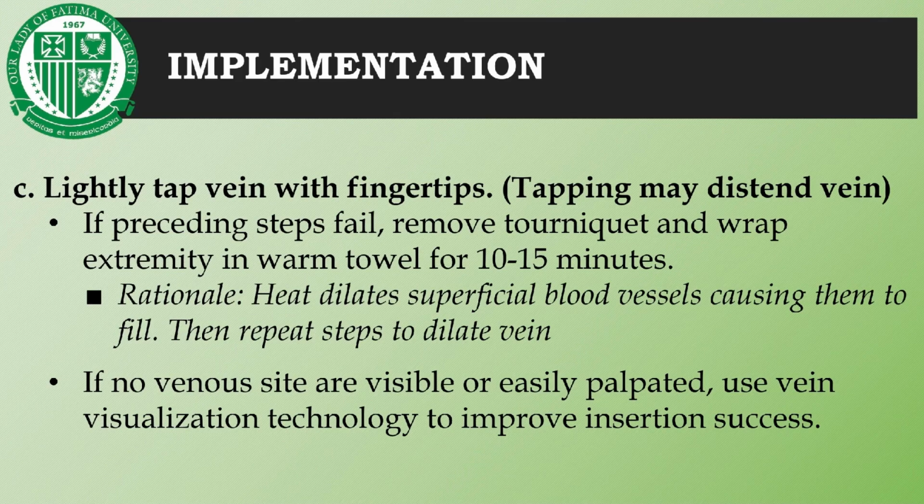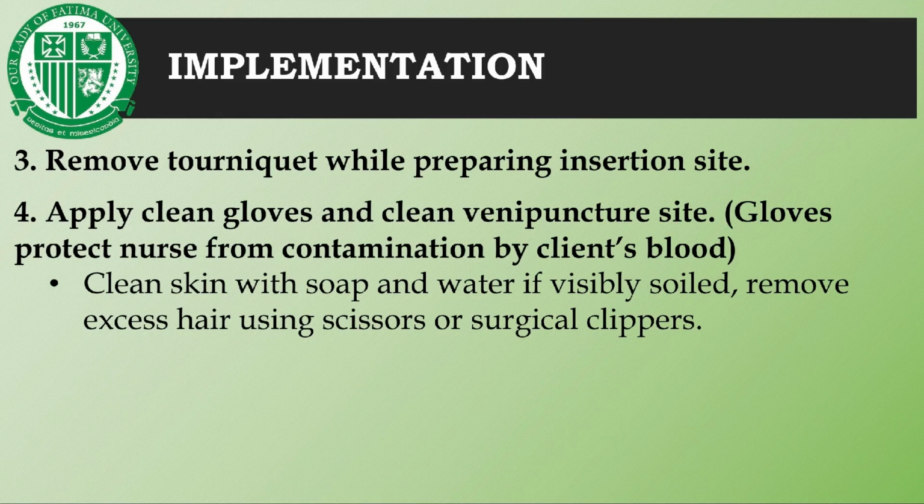Note, if no venous sites are visible or easily palpated, the nurse can use vein visualization technology to improve insertion success. After dilating the vein, remove the tourniquet while preparing the insertion site. Apply clean gloves to clean the venipuncture site, protecting the nurse from contamination caused by the patient's blood. Remember to clean skin with soap and water if it is visibly soiled, and don't forget to remove excess hair using scissors or surgical clippers.